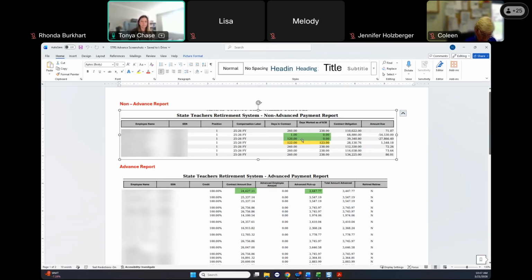If you are new to STRS Advance and you see any of this, or if you run this report and it is 6 pages long, call me, we'll work together. There are so many different things that can come up. It's hard to touch on all of them. But like this person right here in yellow, if I looked at this and saw they're on this calendar, which does in fact have 123 days on it, I just typed in the wrong number in their days in contract. I can easily update their days in contract.